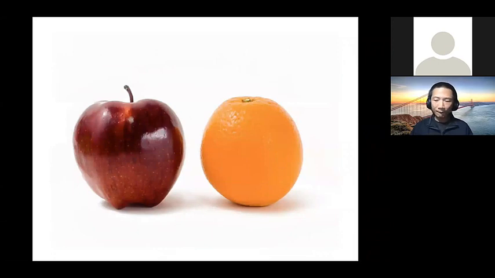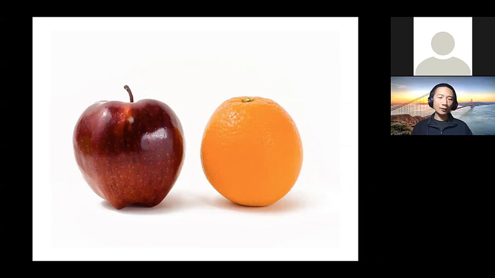So, a very high-level introduction of the artificial neural network approach. Think about when we were kids and we tried to learn objects like an apple and an orange. Our parents gave us these two objects, apple and orange, and we started to sense the objects, right? Like color, texture, smell, shape, and so on.